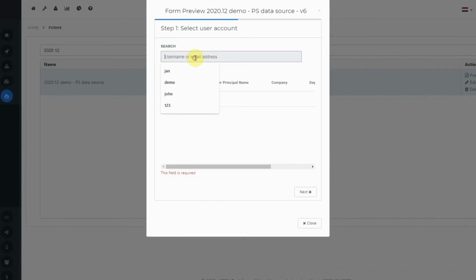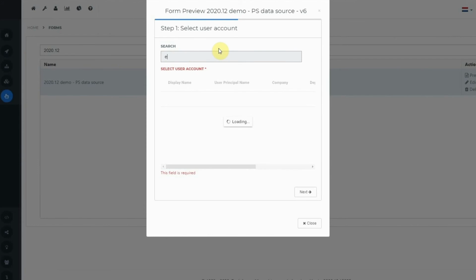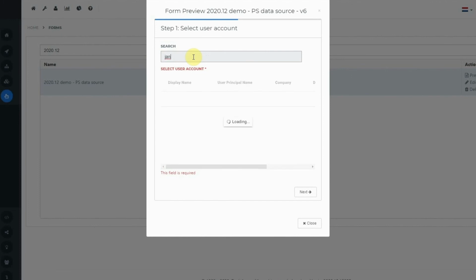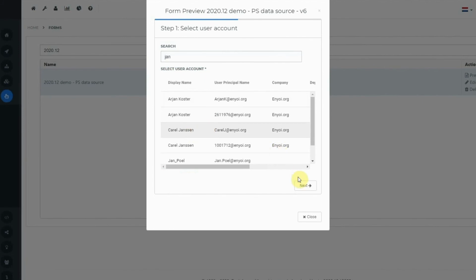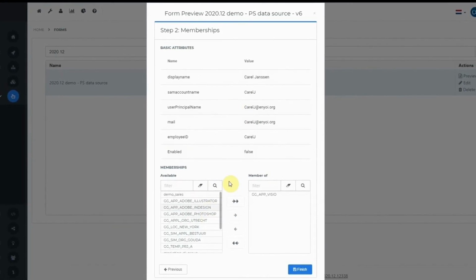We will search again for the user Jan. The results are shown in a grid. The results come up quite fast, which is the result of the Service Automation Agent, which is using WebSockets instead of polling, so the data is received to HelloID much faster with less overhead. Even if we search for a large amount of accounts, the results are still shown really fast. If you do select an account, go to the second page. 3 new data sources are loaded, and these results are there super fast as well. Much faster compared to the task data source.